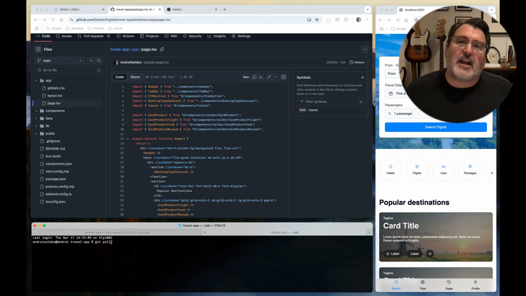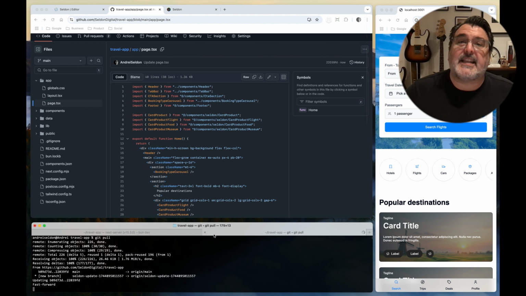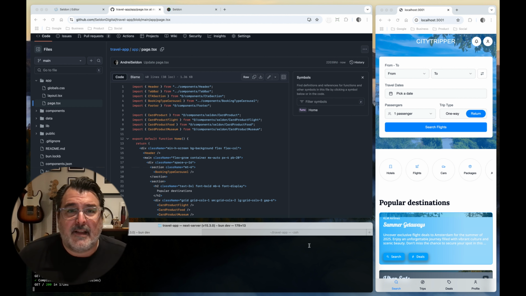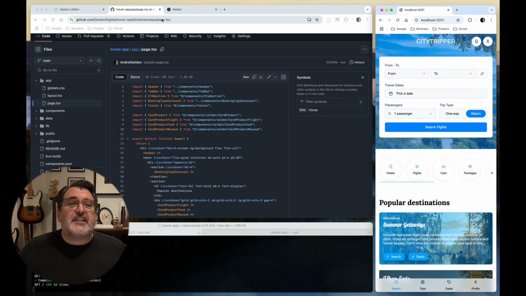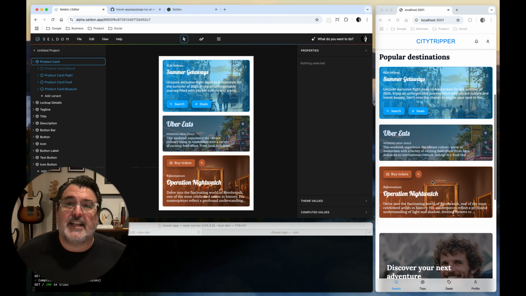Now I'm going to pull the updates into my travel app. And there we go. My new variants have been added, live, integrated.